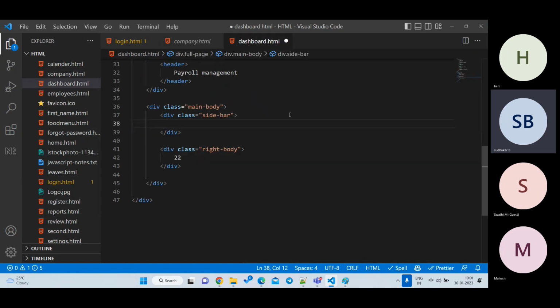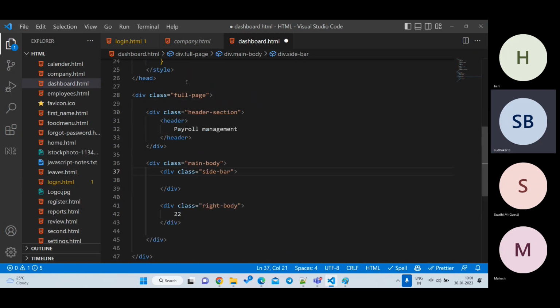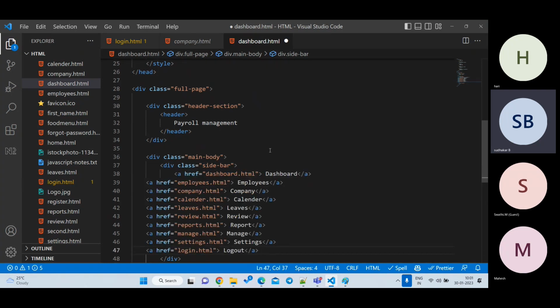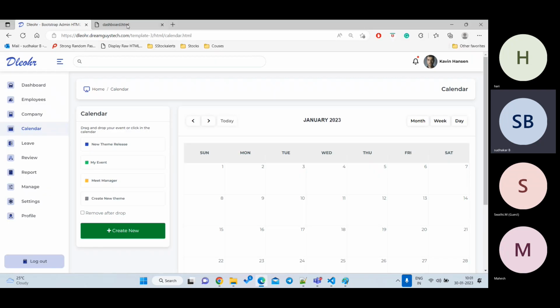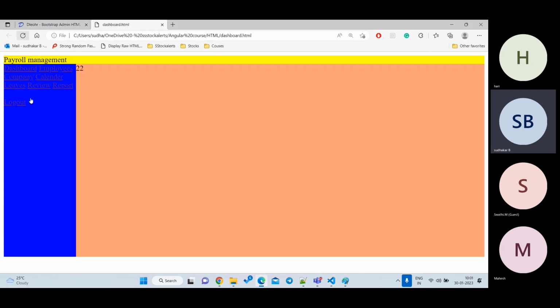Can anybody help me where I need to paste it? Second part or first part or at the top? Where do I need to write it? Here, right, in the sidebar. So I will go and paste it like this. Right click and format the document. Now you will see one problem and we'll solve this. Not a problem. So what is the problem you see here? All are trying to come in the same line, right?